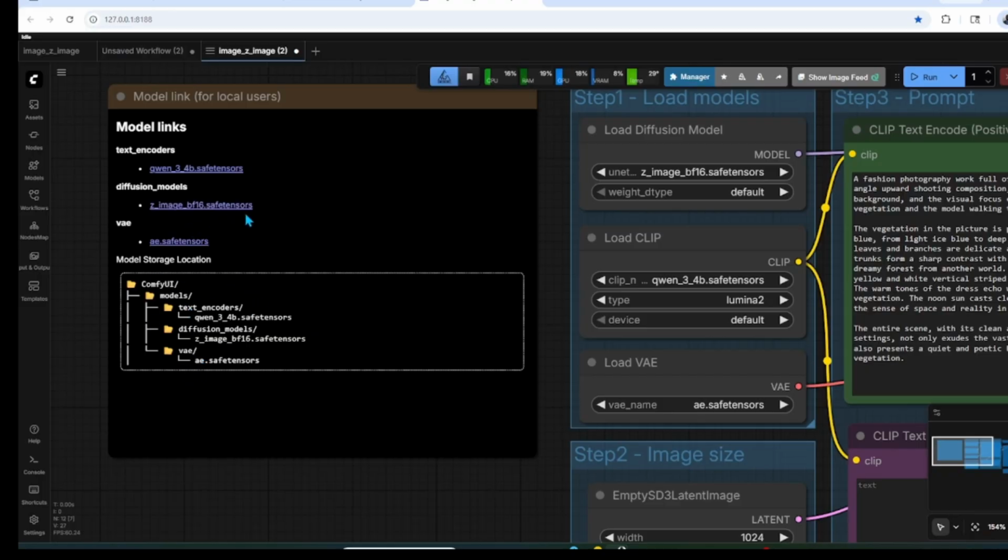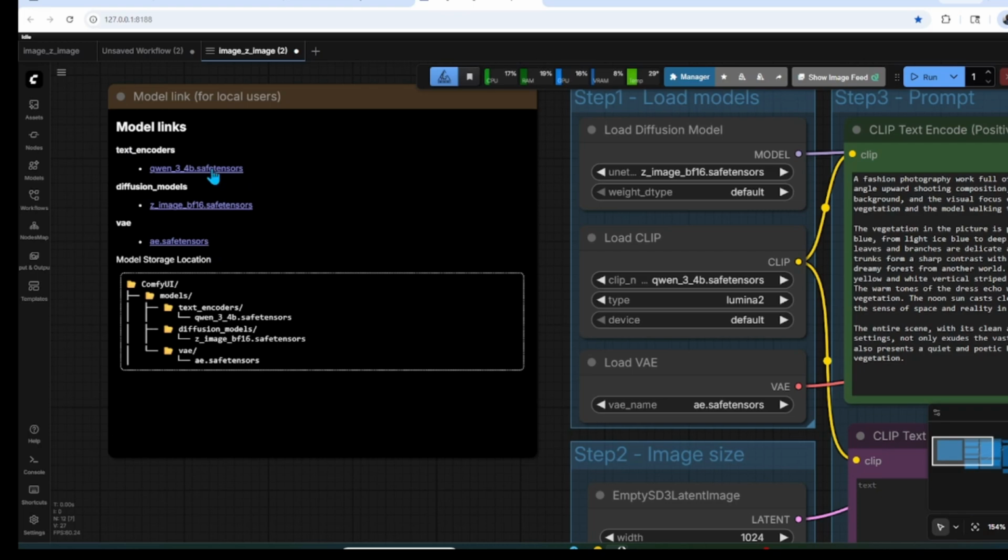The 3 files you need are: first, the text encoder, quen_3_4b.safetensors. This handles the text understanding part of the model. Second, the diffusion model, z_image_bf16.safetensors. This is the main 6 billion parameter model file. Again, check Hugging Face for variant models if your system needs a lighter version.